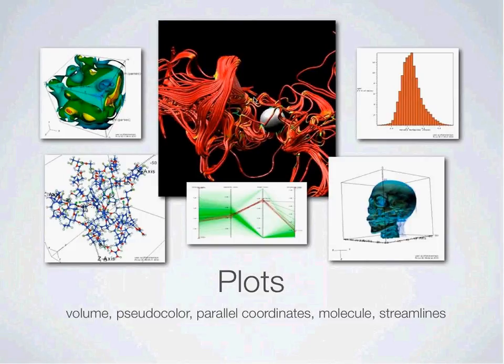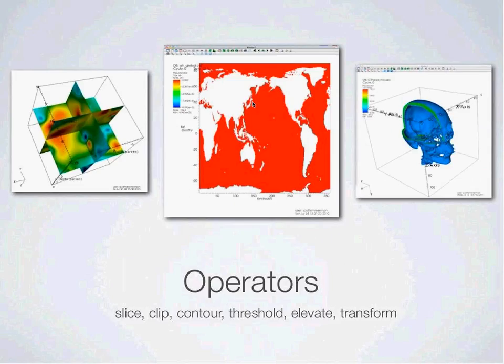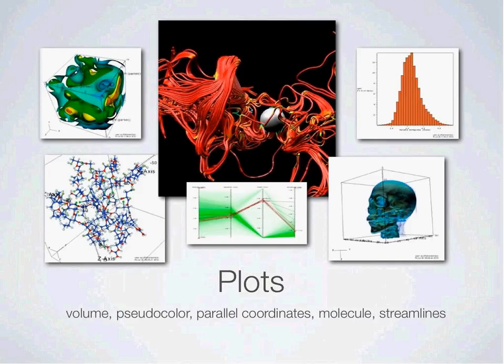So there are two ideas that you want to keep in mind when you're using these programs. One is the idea of what you're going to do, and then the idea of operators. In VisIt they're called operators, and ParaView likes to call them filters, but that's one and the same thing. So there's how data is going to be represented in the format, and then operators are what you then add to that, to filter the data, threshold the data, those kinds of things.